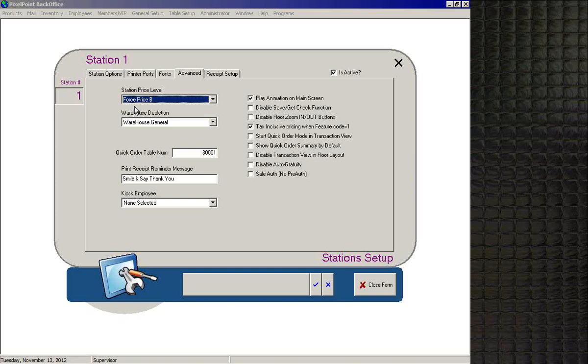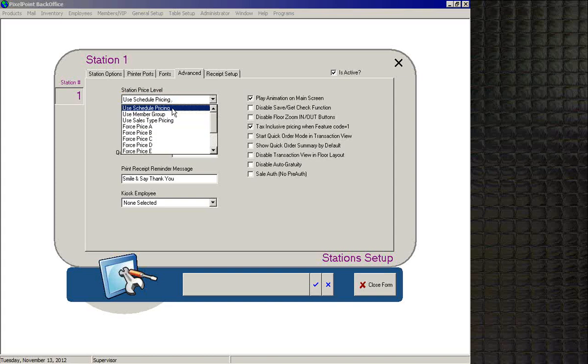And so if that is the case, you can actually force the room service price level onto that given station, so that whenever I order things, I'll be ordering off the conventional menu, but the price will actually be adjusted to allow for room service, that kind of thing. So now we also have different areas here as well.